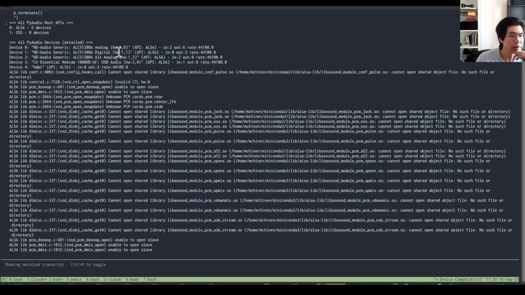Could it be one of these devices? I don't know what the ALC1200 is. In 2, out 6. No, I think mine would have at least 4 inputs.